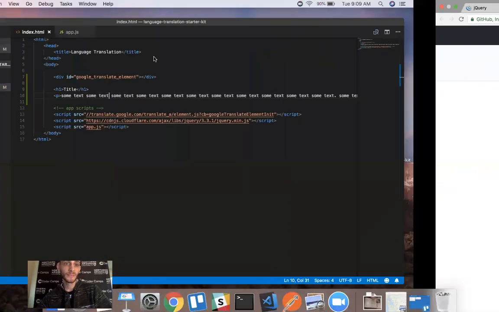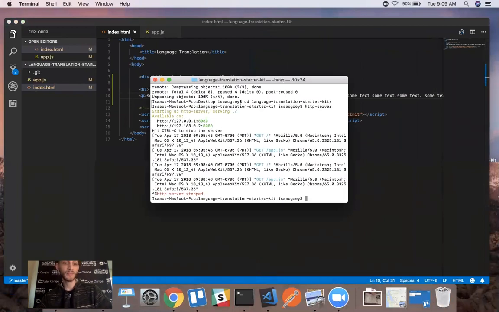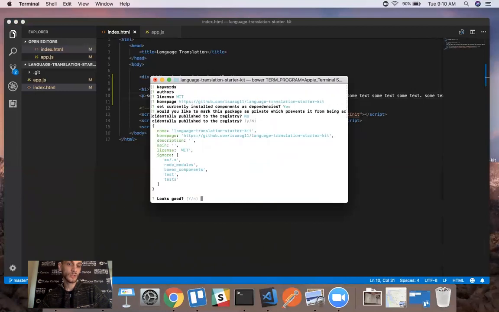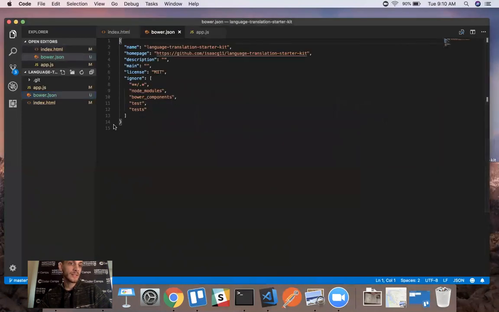Once you've installed it, we can come to our project and begin by creating a bower.json file. We do this by running the command bower init. From here, it's going to ask us a bunch of questions about our application, and all of these are arbitrary at the moment, so I'm just going to hit enter all the way through. As we can see, it generates this bower.json file, which at this time doesn't affect any of the functionality of our app.